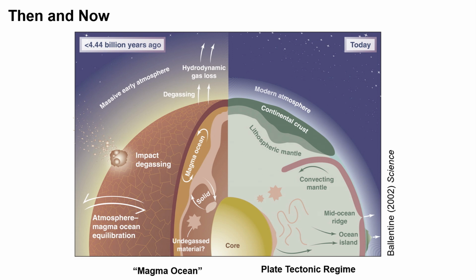So you can see that today we have this much thicker crust relative to the crust on the magma ocean. And the composition of this crust is also a lot different. And we have what's called a keel, which is like the base of a ship. And this is what gives the continental crust strength and stability through Earth history. So the continents are very stable and have been for over 3 billion years.